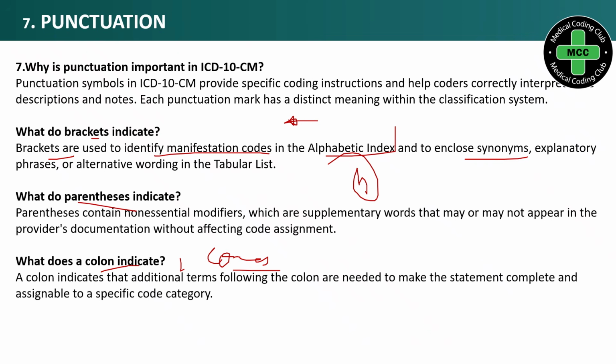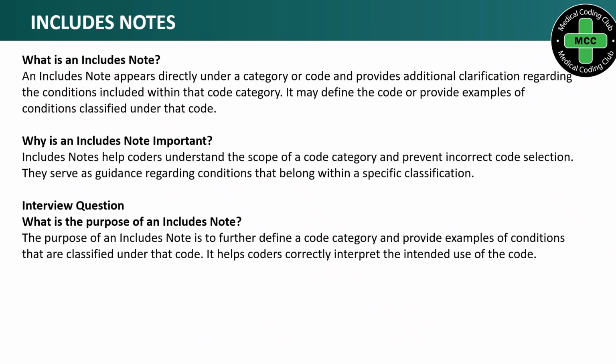In the same way, parenthesis contains non-essential modifiers which will not affect any code assignment. Okay, and colons indicate the additional terms following which are needed to make the statement complete. And also comma is used to give a separate entry. So please remember that the new punctuation, comma, is introduced in 2026.